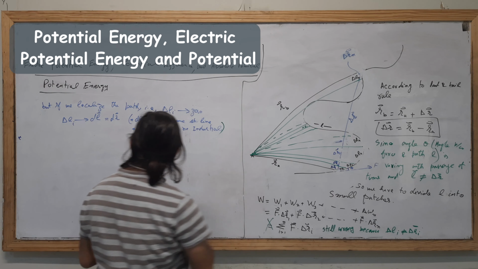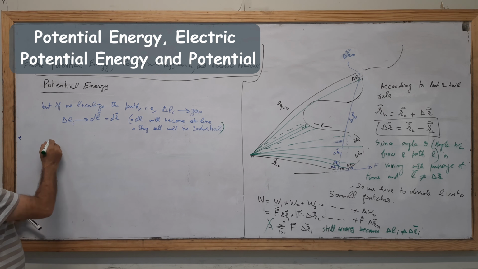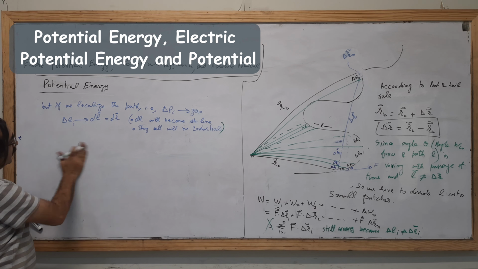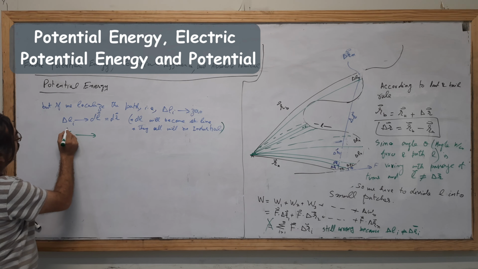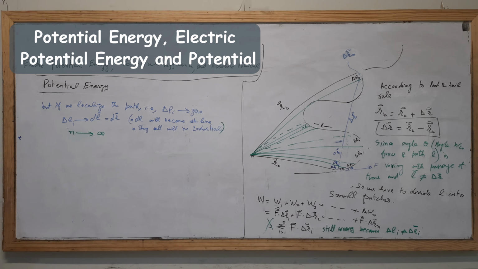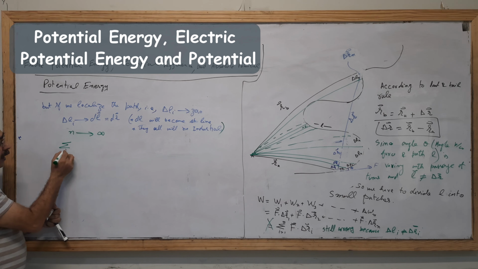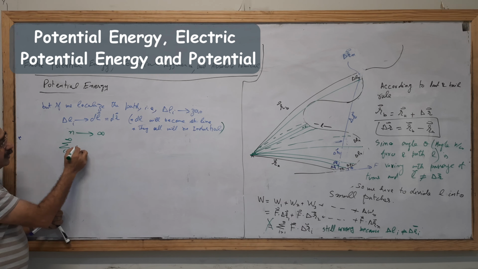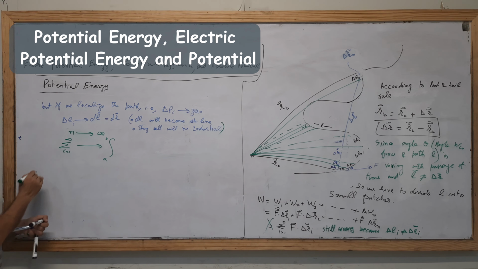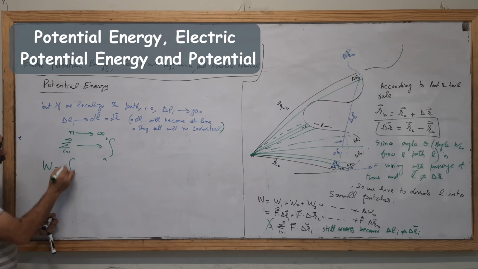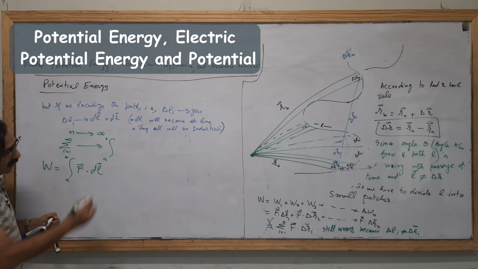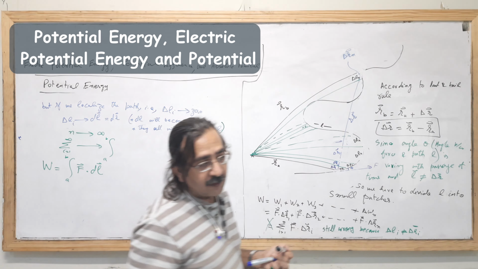Okay. So W will become, so in that case some will be changed. N, so the number of patches will approach infinity. Number of patches will become infinity, and this sum from i equal to 1 to infinity will become integration A to B. Okay. So your work W will become integral A to B of force dot delta L. That we have to prove. Okay. So work will be equal to this.